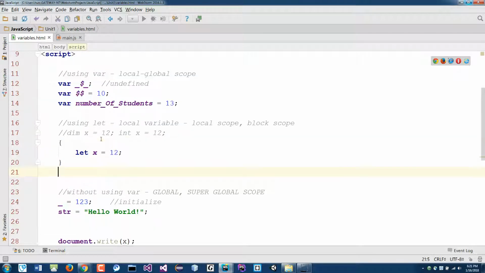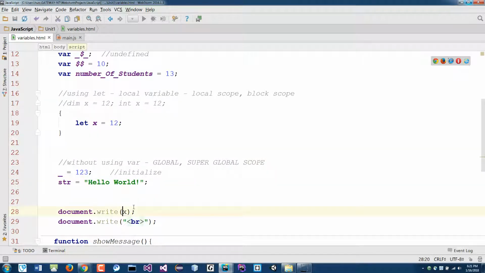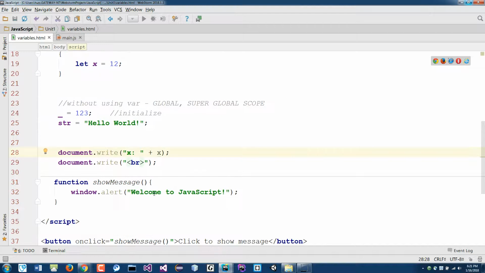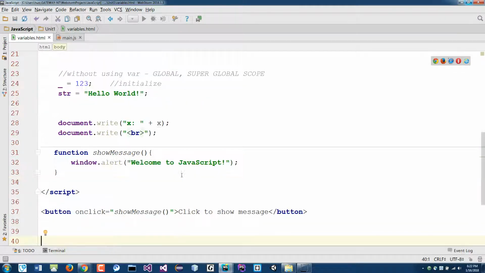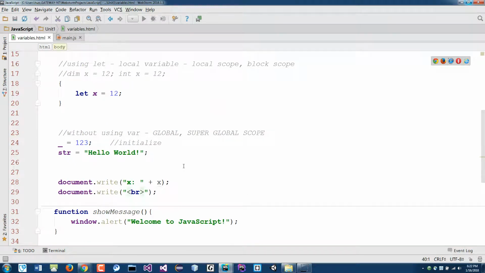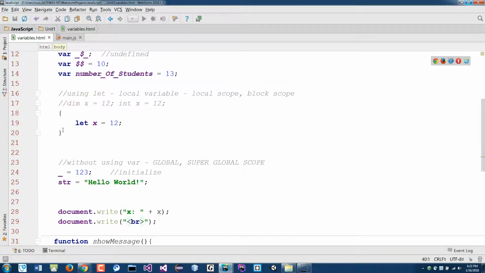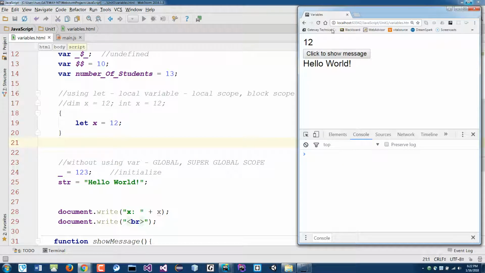Okay, as you can see, I print out x down here. I'm going to put that in here, say x, so you can see the value of x, and I put another one here. This is the value of string. So string, this is a concatenator, by the way, the plus here. I'm concatenating multiple strings. So now if I save this, I didn't change anything here other than just wrapping this inside the curlies here. Save this and refresh.